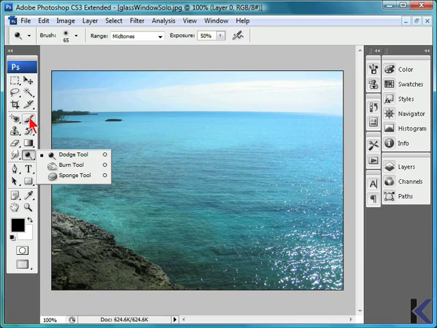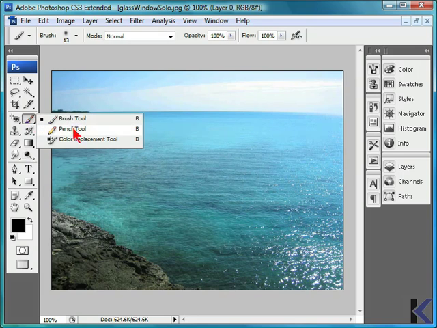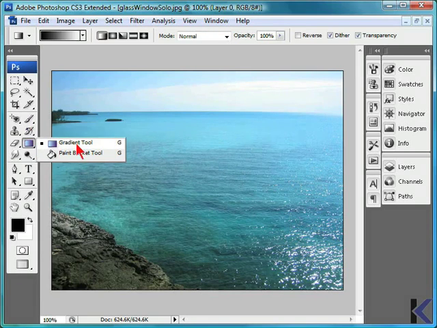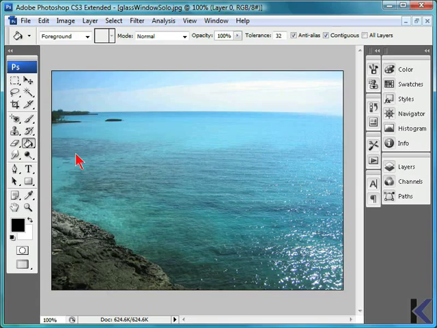For the painting tools, you can use the Brush, Pencil, or Color Replacement tool, as well as the History Brush tool and the Art History Brush tool. Or you can include a gradient or use the Paint Bucket tool to add color to your project.